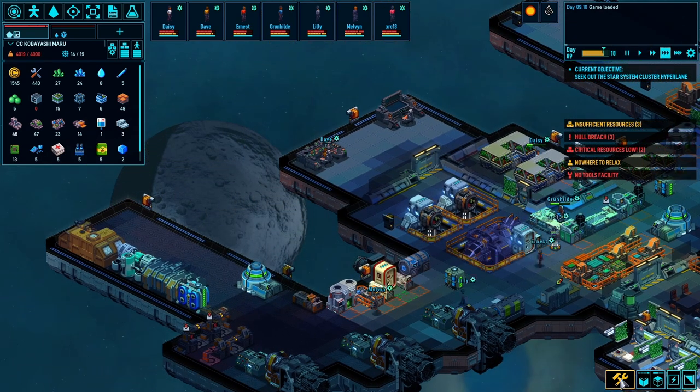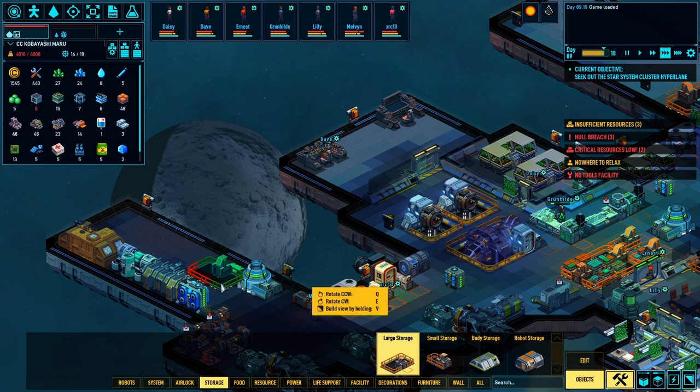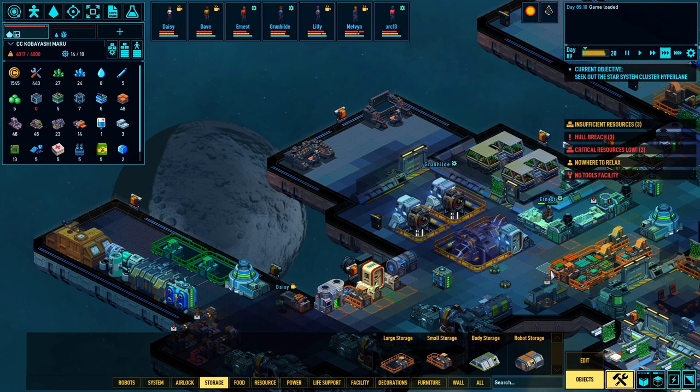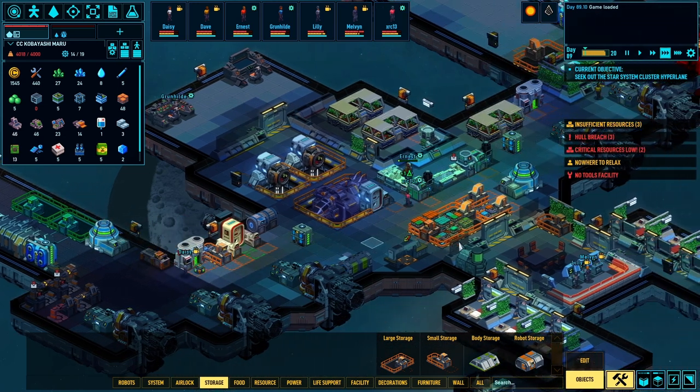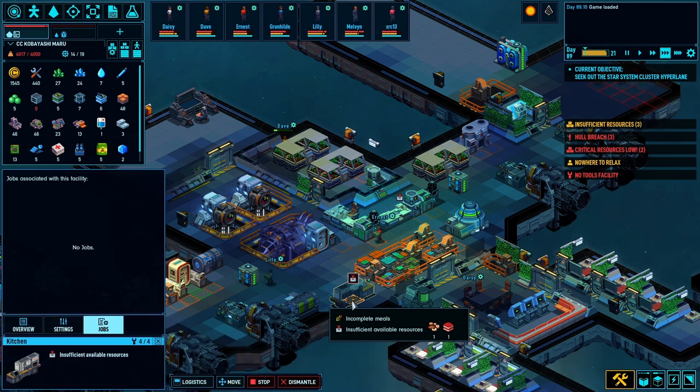Do you know another thing? Whilst I'm thinking about it, we need another large storage up here. It is just for produced items. And then we can move some of these out and start thinking about blocking things off. This is going to be the production side. This is going to be the food side. What is this? A kitchen. Incomplete meals.